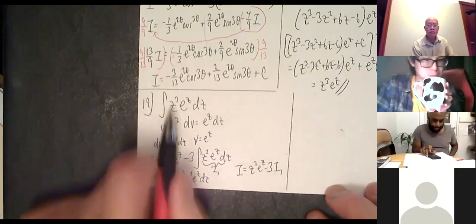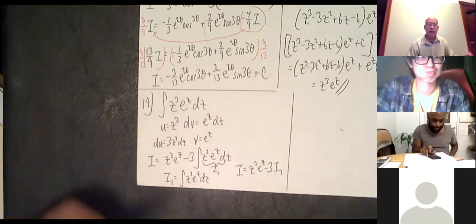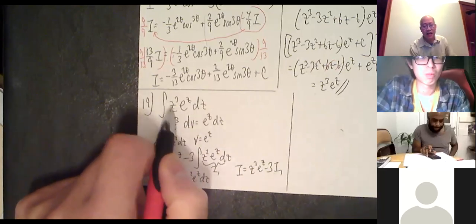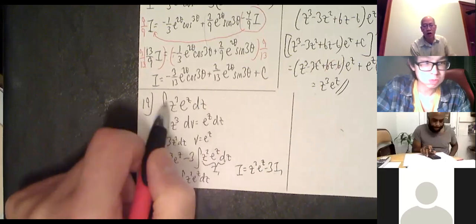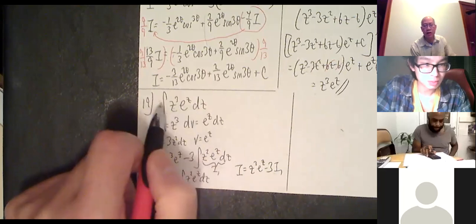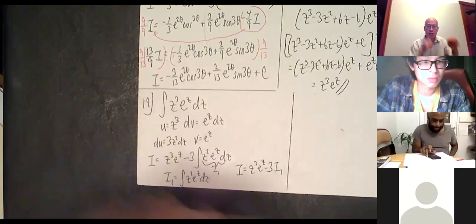Okay, z cubed e to the z dz. First thing I want you to notice, of course, is it doesn't matter what letter you pick. I mean, we like x. I guess they could have x cubed e to the x dx, but you can have y cubed e to the y dy, or z cubed e to the z dz, or t cubed e to the t dt. They're all the same, right?